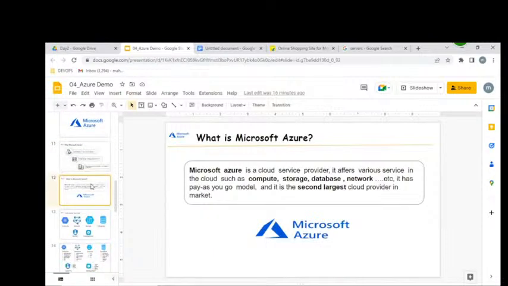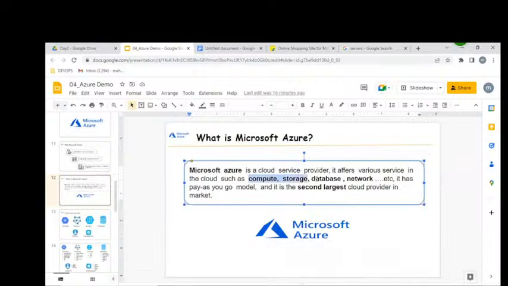By using Microsoft Azure, what kind of services are we going to get? Either computing power, or storage, or a database, or a network. These are all things we are going to get in a virtual form. Microsoft Azure provides cloud services such as computing core, storage, database, network.